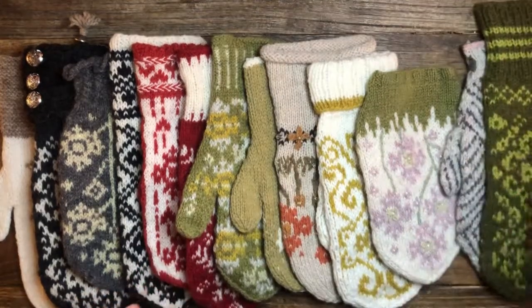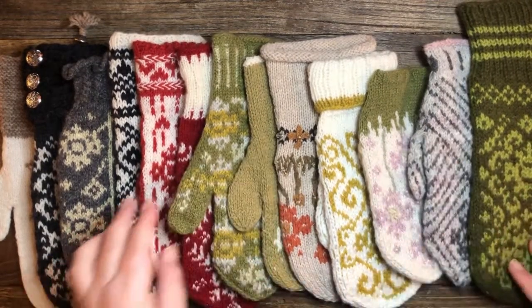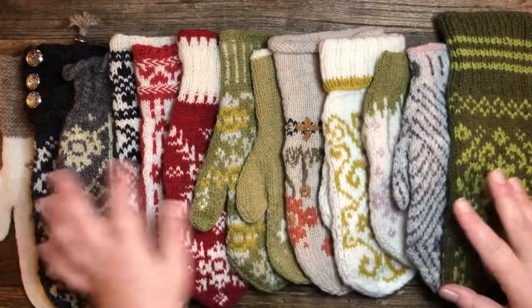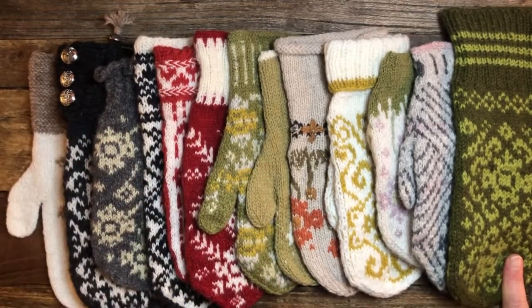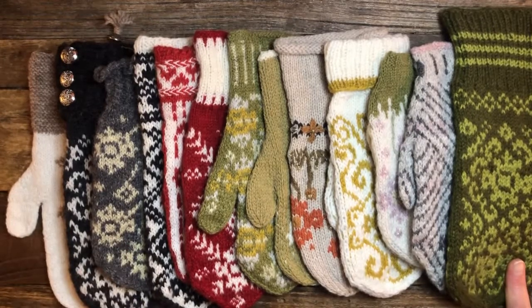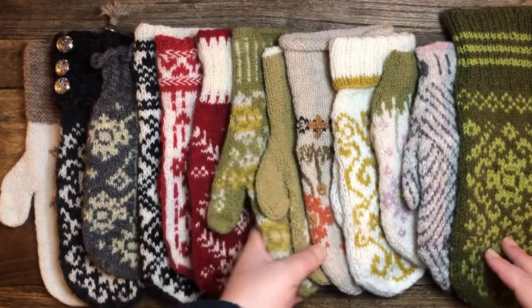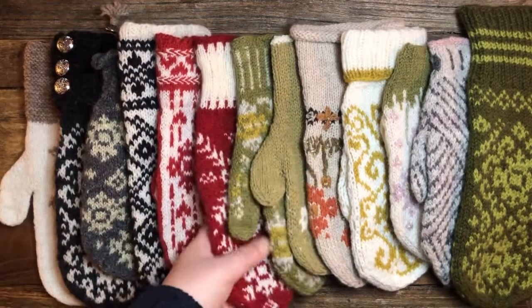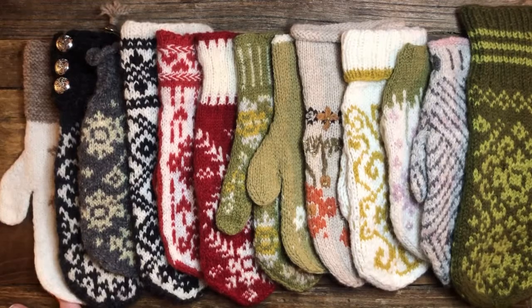Today I'm going to talk to you basically about mittens. Some people find mittens really scary, while other people have cracked the code and do it as easily as cycling. It's with mittens as with everything else in knitting — when you know how to do it, it's easy. In the mitten bonanza, you get all kinds of mittens. You can start off doing them in one color if you want to. They all have patterns on them, apart from one which is actually knitted in one color.